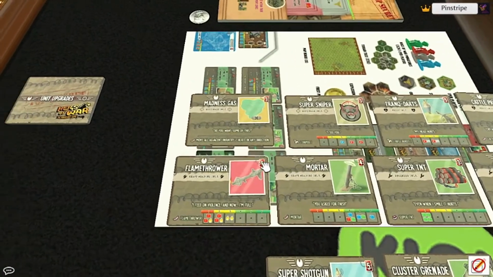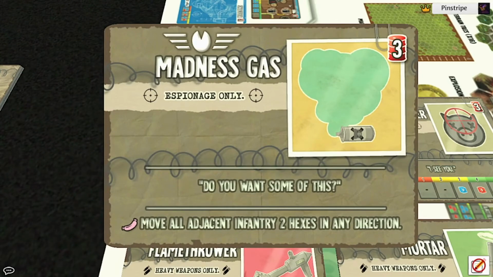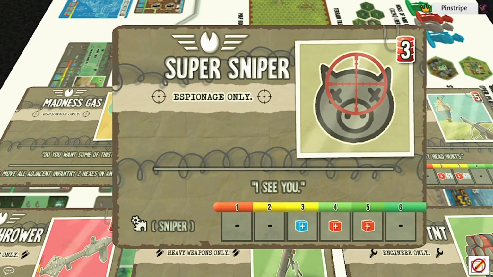And finally we have the specialist weapons, starting with the espionage class. We have madness gas costing 3 swill. There is no range because it moves all adjacent enemy hogs that are affected by the madness gas 2 hexes in any direction. Then there's the super sniper costing 3 swill with a range of 3, 4 and 5. It adds 1 additional gun dice at range 3, 1 additional melee dice at range 4 and 5.